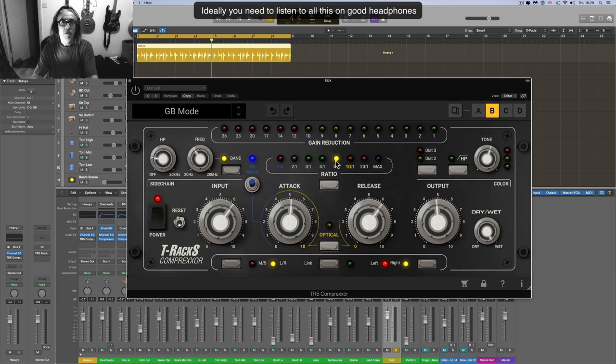There it is. So I'm in 6-to-1 ratio, but GB mode is in. So I'm getting that more extreme, where GB mode's in, all these ratios then become just more extreme. And it's in 6-to-1 with GB mode. I'm pointing the emphasis thing just below 1K, so it just squishes down a bit more. And I'm letting the real bottom end through, 150 hertz. Let's hear it.